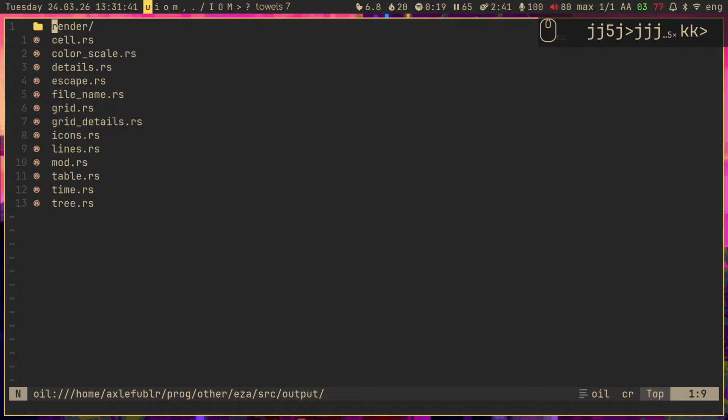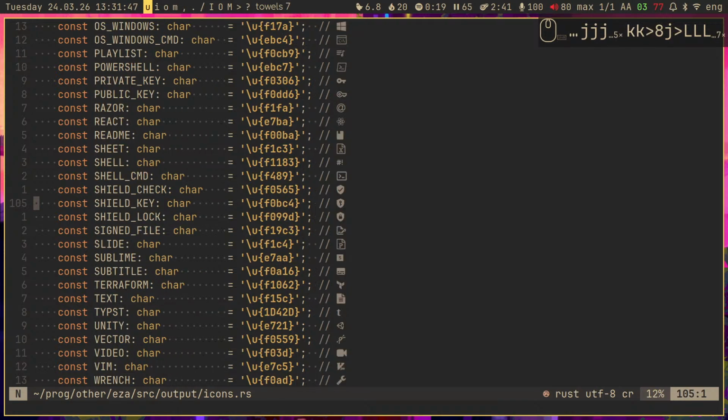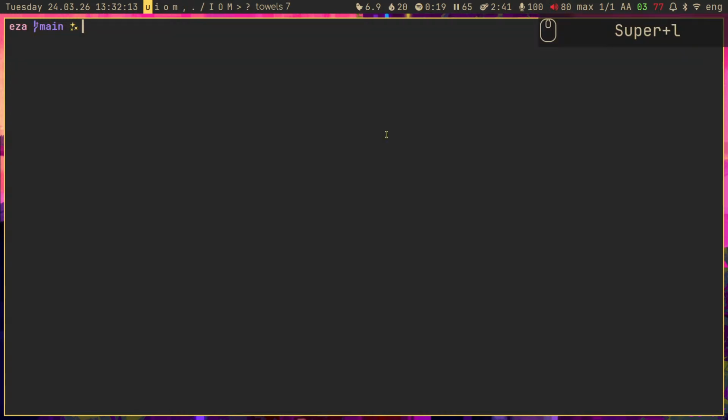Like, oh, what's the output like? Sure, icons, doesn't really matter. You know? And then, I don't know. Actually, I do. I could very easily go ahead and change this Unicode to something else to use a different icon. Then recompile, which is very simple in Rust. It's just cargo build release like this.